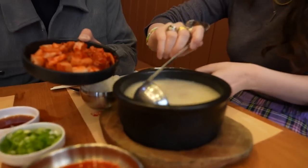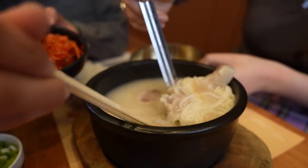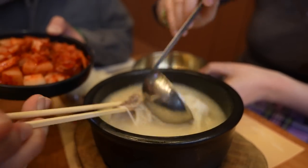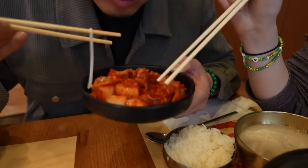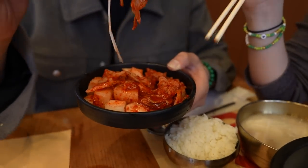All right. 감사합니다. So this is the doganyitang. It's $19.99. This is what you get. You get the joints. Yeah, all tendon, baby. Good for the knees. You get noodles, which is somyeon. So this is the kimchi that comes. It's a side dish, but they give it as an appetizer. It usually comes out first, and then you're waiting for the soup. And you said it's delicious. I'm gonna try this. This might be the best kimchi in K-Town, or maybe the best kimchi I've had, because I'm not like a kimchi person. I will say the radish is better. That was pretty good. Way better than anything I've had out of the can.